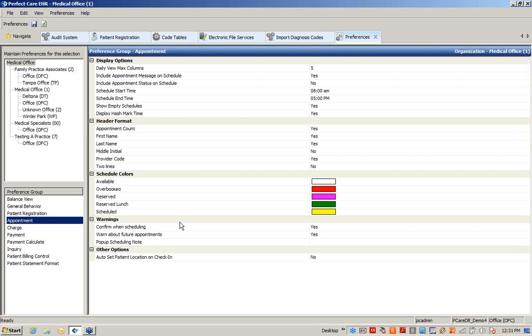The appointment section allows you to make changes to how many columns you see when you're in the appointment module. If you want to be able to see the appointment message, what time your schedule should start and end, if you want the hash marks or the individual sections of the appointment time to show, how you want information to appear in your header, the different schedule color types, warnings that you get as you make appointments, and if you want the system to auto-set location at check-in.